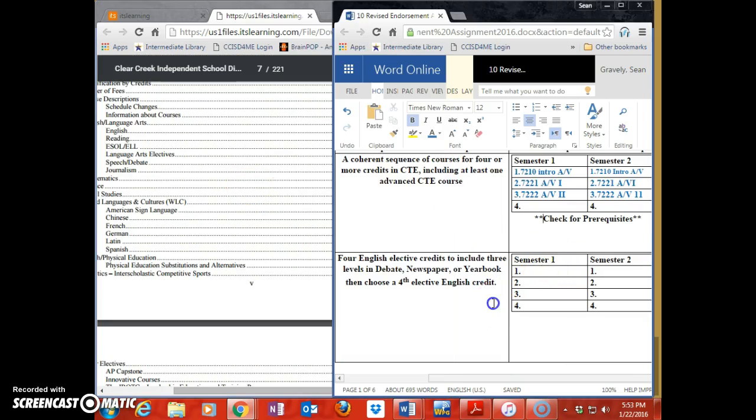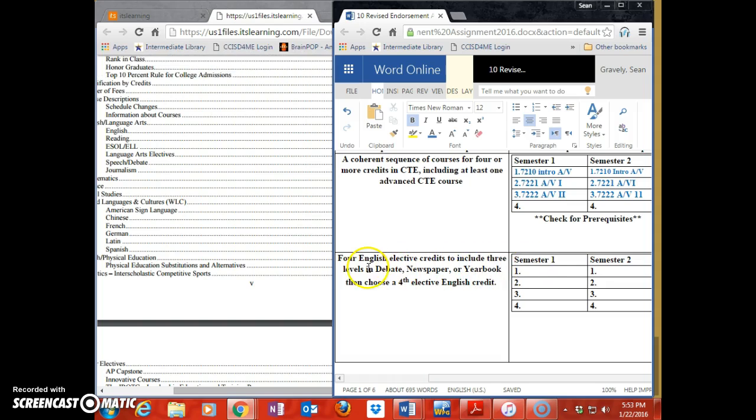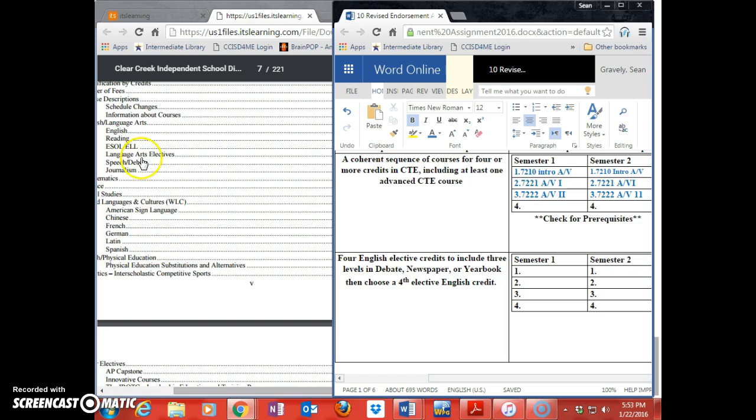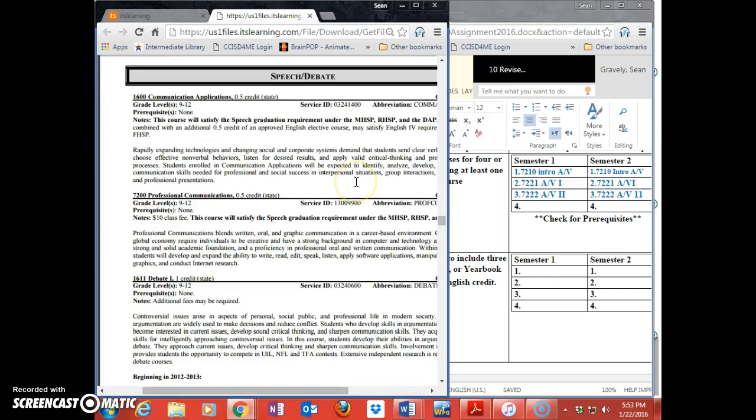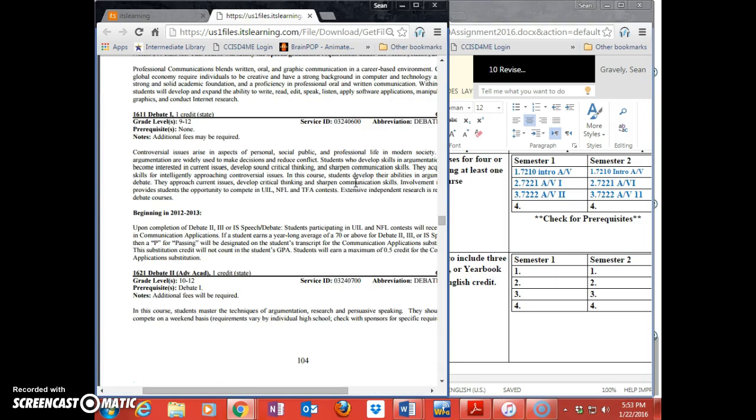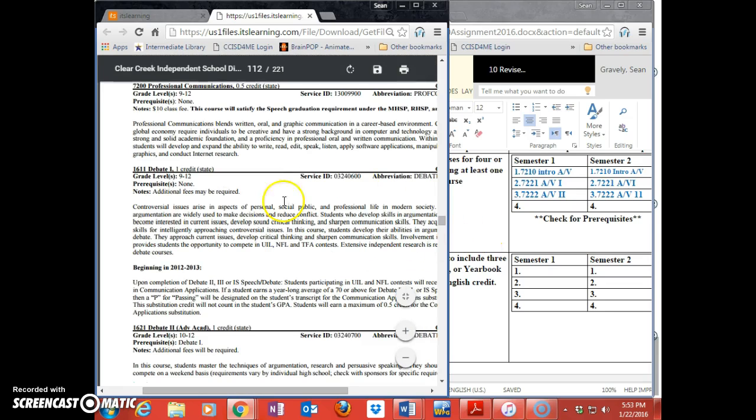Okay, I'm showing you what you need to do for your 4 English. Make sure you understand it is debate, newspaper, and yearbook. Do not get those confused with the language art electives. They're underneath that, but you're looking for the speech and debate and journalism in the table of contents. This is where you want to look, page 104.